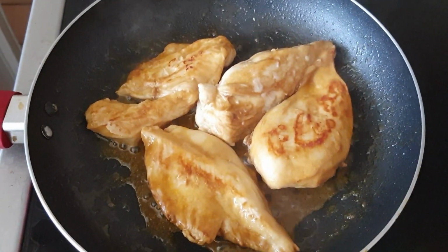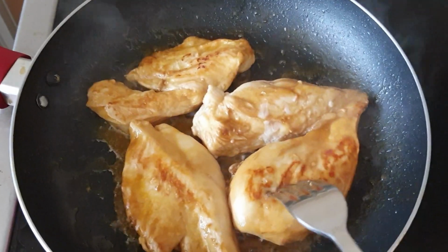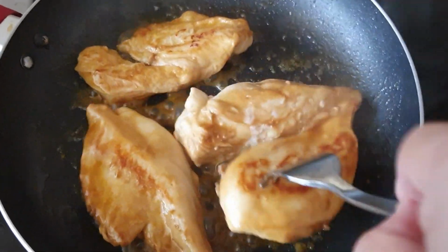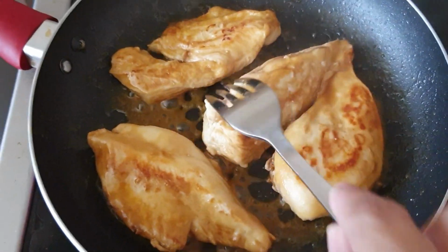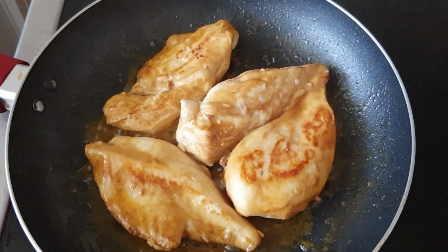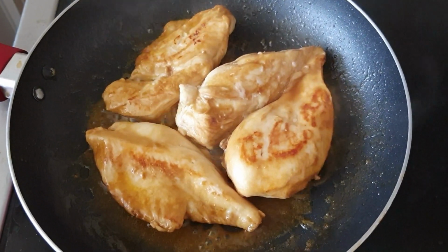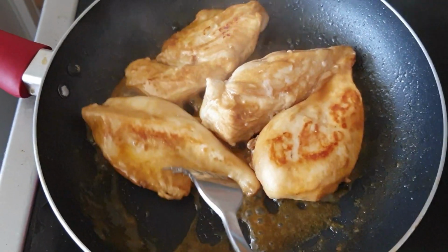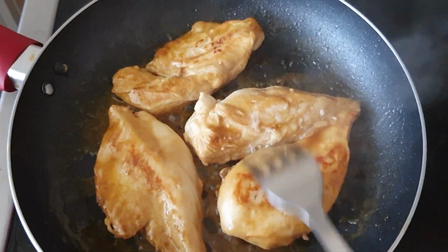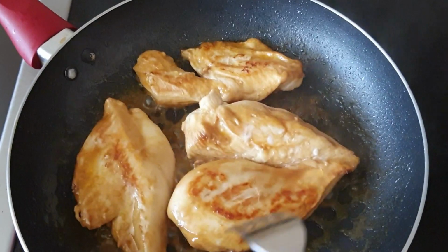After that, it will be like this. You will flip it so that it will be golden for you. And then you can keep it, but it will not burn. And then it will become golden brown.